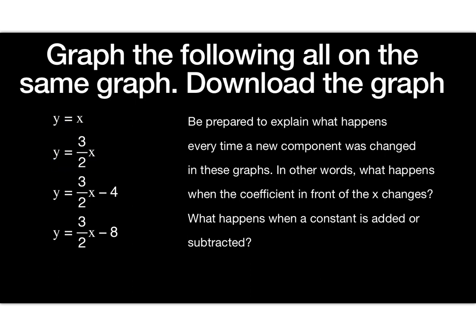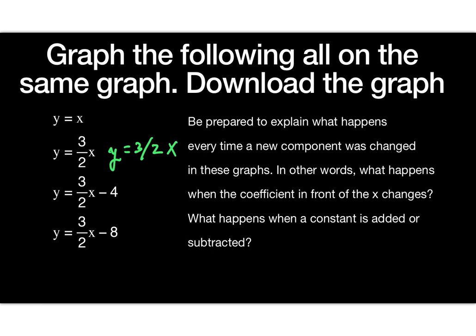Remember, for something like this, it's fairly quick. When you're typing it in, you're going to type y equals 3 divided by 2x. And then what happens is Desmos will automatically turn that into a fraction as 3 over 2. And you'll see that happen. Keeping track of your negative signs as well. So you're going to graph all 4 of these on the same graph.